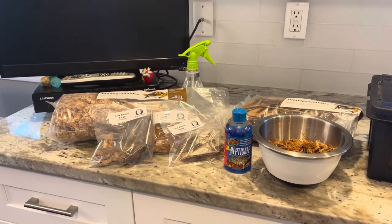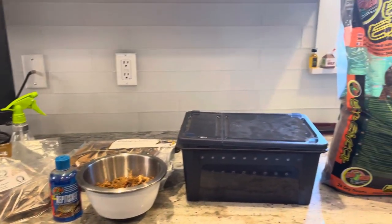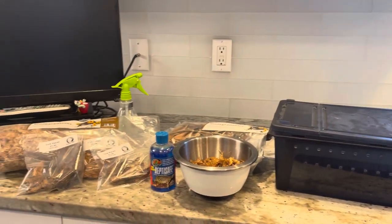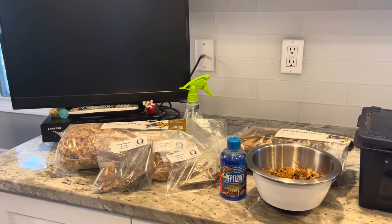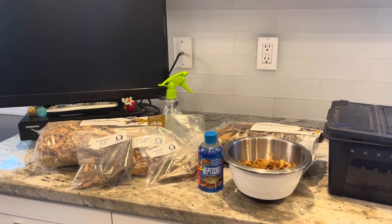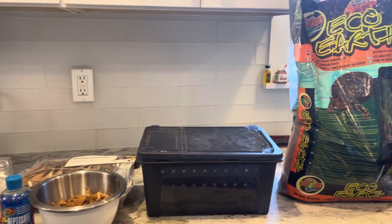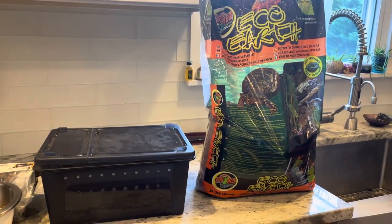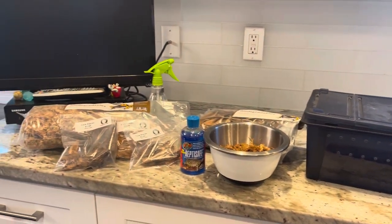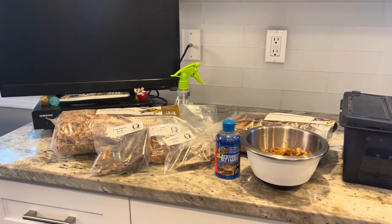Hello everyone, this is something I've never really done before, but I recently bought rubber ducky isopods. I already have zebra isopods that I bought recently and I'm trying to breed them, so this is all new for me. I wanted to try my hand at breeding rubber duckies, so I thought I would make a video showing how I'm going to set it up. I feel like there's a lot of controversy in how to set up a rubber ducky isopod enclosure, so I'm going to do my best and see what happens. Maybe they'll reproduce, maybe I wasted $200, but let's see.